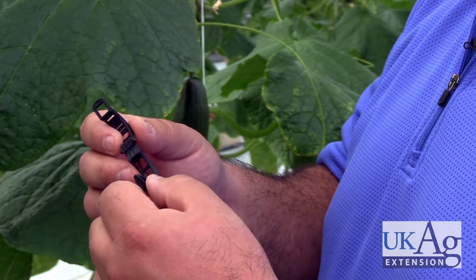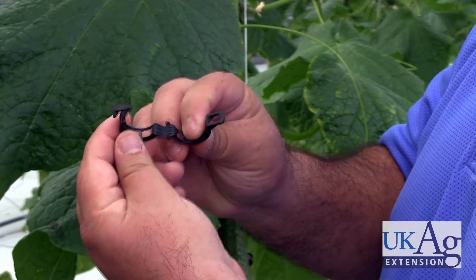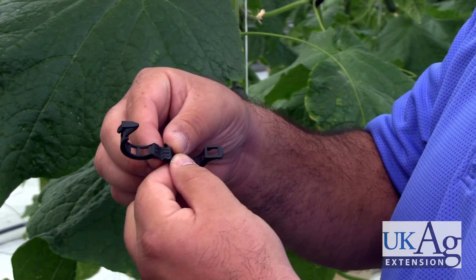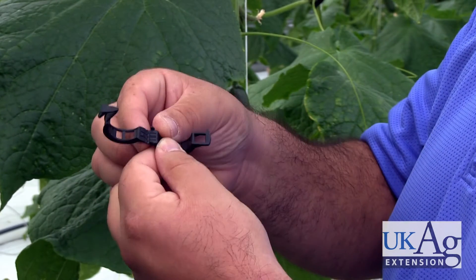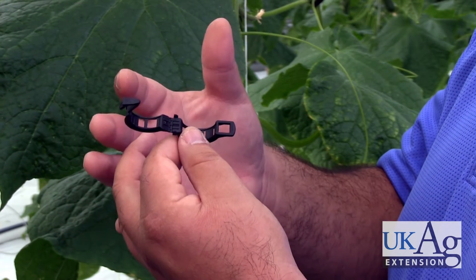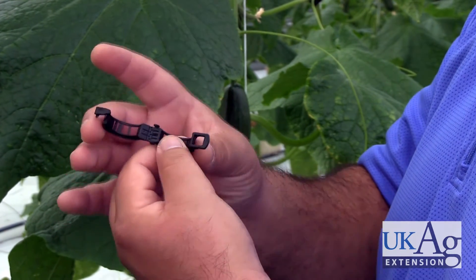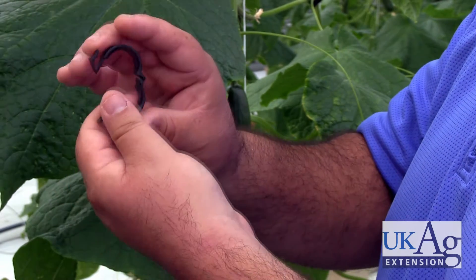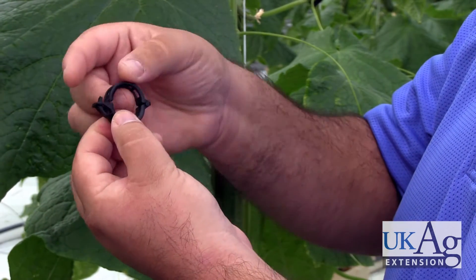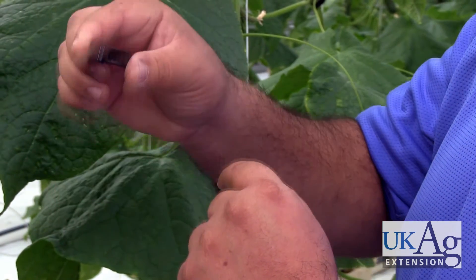What we're looking at here is a clip for trellising greenhouse vegetables. It's used for tomatoes, bell peppers, as well as cucumbers. It's a small hinged clip, and you can see where the string will be bound by the clip so the clip won't slide up and down the string. If it were allowed to slide up and down, the cucumber plant would fall to the ground, since these plants require support as we're trellising them vertically — sometimes up to 12 to 15 feet in height. When you close the clip, that's where the string goes from overhead, and the clip locks in place so it won't come undone and the string won't slide up and down on the plant.